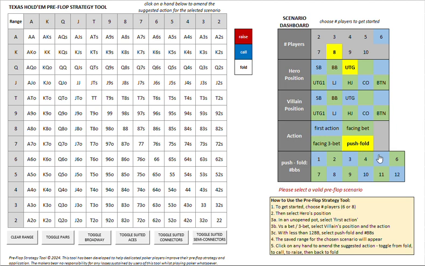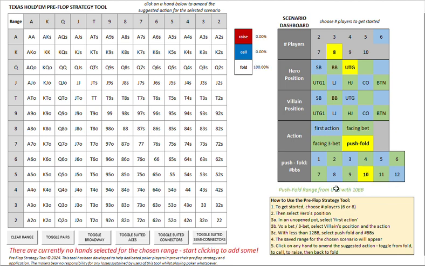And then the fourth one, push fold, we're all familiar with, and the big blind selector lights up here. So you choose how many big blinds you've got, and obviously which position you're in, under the gun, cutoff, whatever. And it has push fold range from cutoff with 10 big blinds, let's say. So that's an explainer of the different scenarios. Let's get started. I'll just demonstrate a very, very simple one.